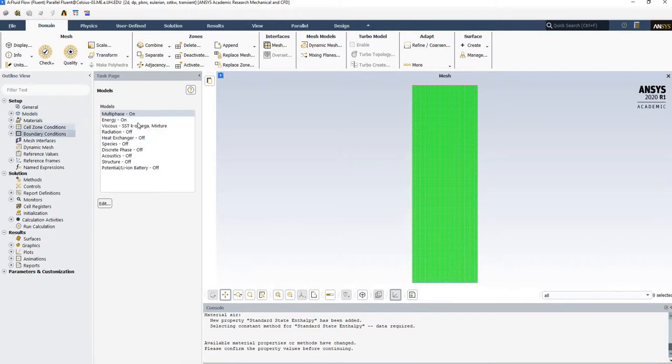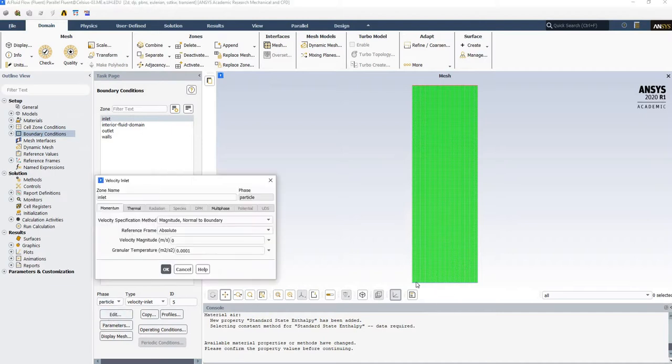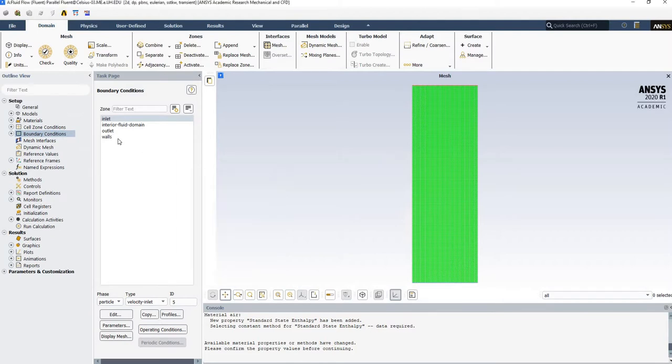And boundary condition, inlet, let's go check the particle inlet, because I don't want to inject more particles in it, just the fluid. So if you go to multiphase, the volume fraction at the inlet coming in is 0, so there would be no particle injection, only fluid injection. So keep it as it is. Velocity magnitude is 0 as well. There is no particle coming in, the temperature and everything. All right, at outlet, this is a pressure outlet.